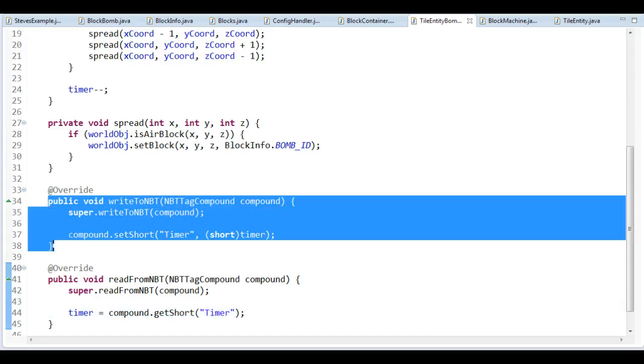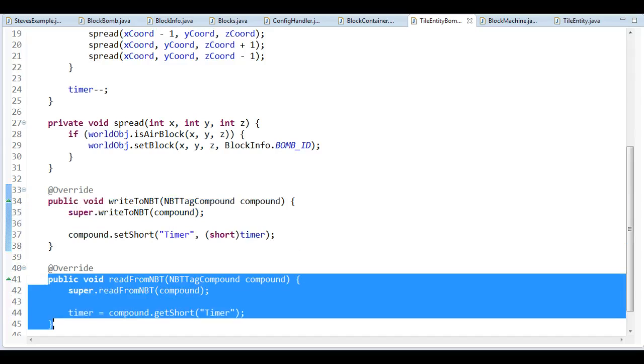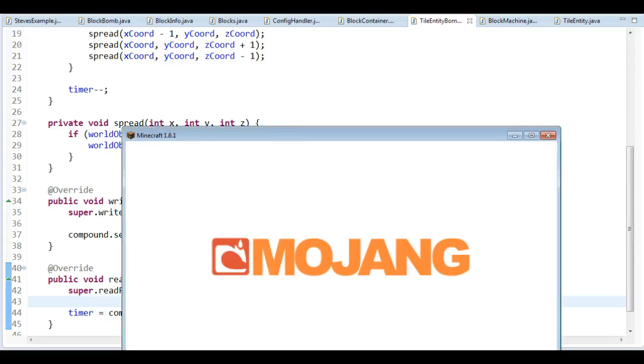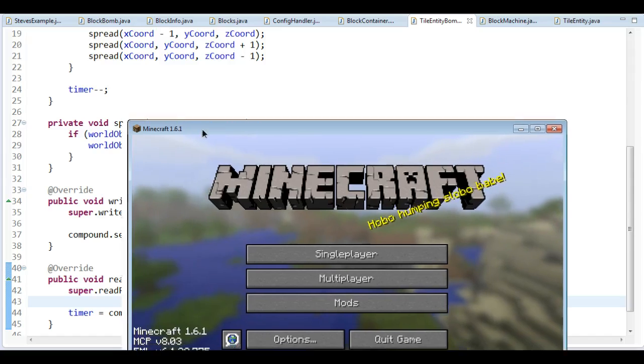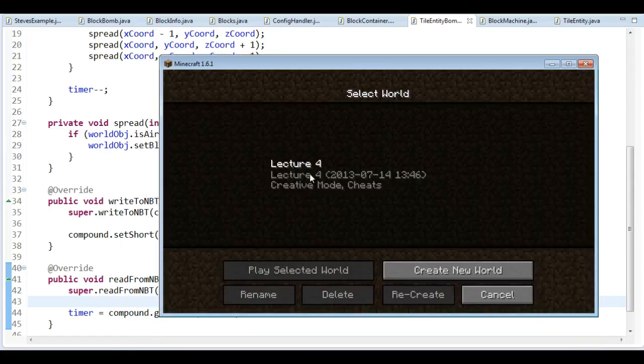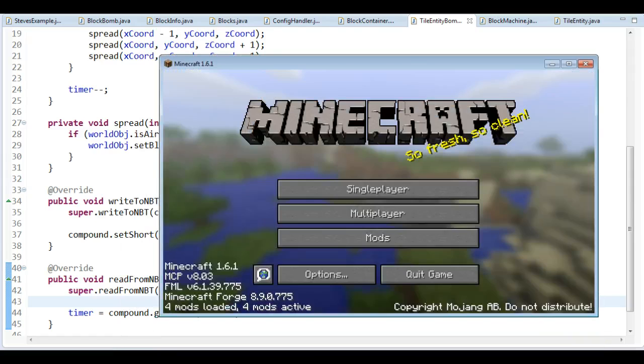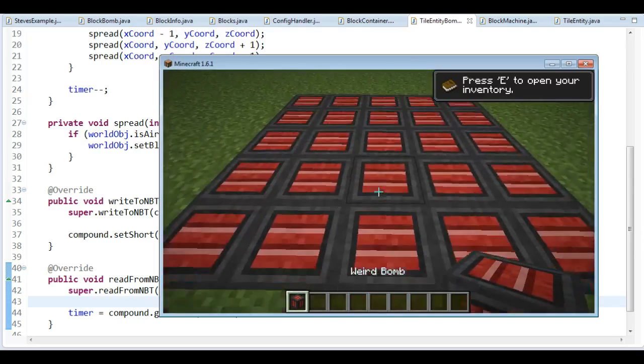So it's pretty straightforward to save things. We just have this write to NBT here, and we have the read from NBT, so we can save things and then load them back in again. Use the same key so we can refer to it properly, and there you go. So you can save any values that you want to. You can keep any values in the tile entity as fields you want to have, but you can also save them as part of the world by just using the write to NBT and read NBT methods. Remember to override them, of course, so we save the proper information as well. If we don't do that, everything will stop working properly.